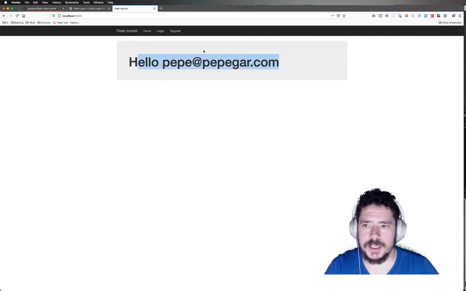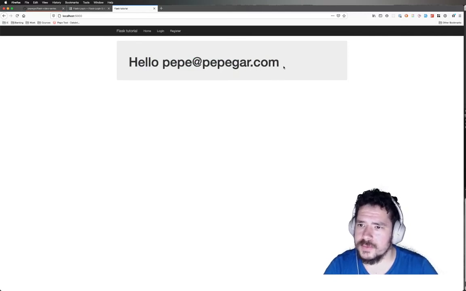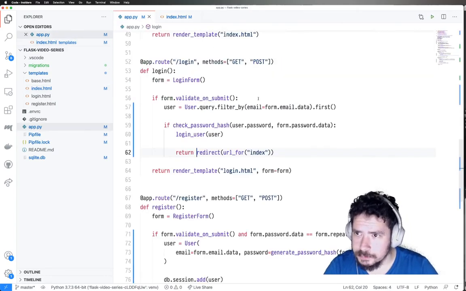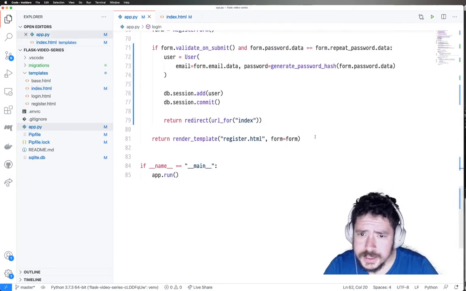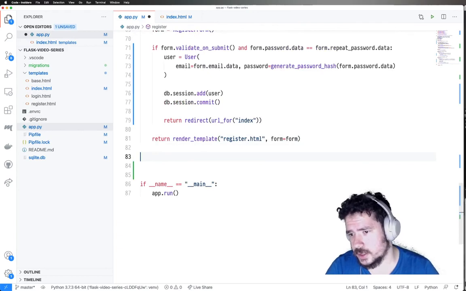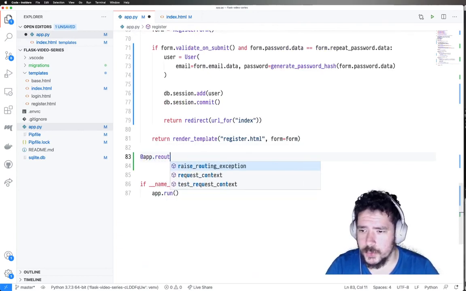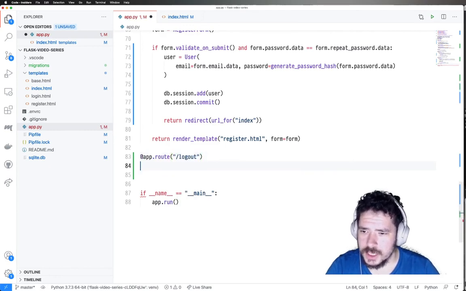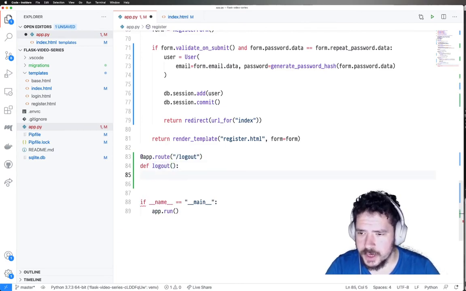So we can see now how the user is logged in. Should we make also a way of logging out? Yes, I think so. So let's add that as well. Let's add a new endpoint here, app.route /logout. And when going to /logout, it does not receive any parameter.